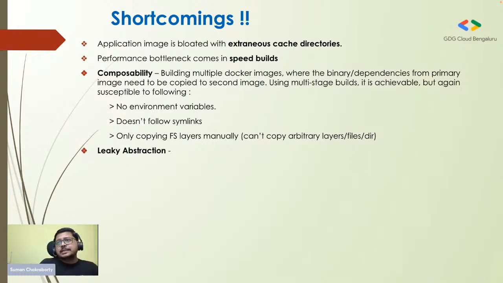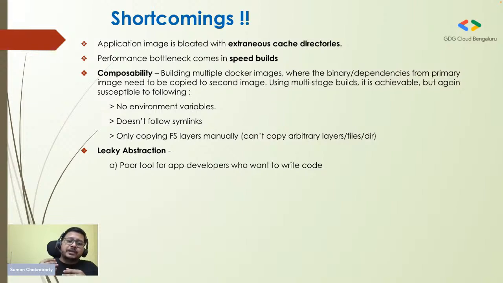On the other hand, using a Dockerfile provides a leaky abstraction model for the developers, because the developer simply wants to focus on building the code logic. They don't want to go and try to figure out what dependencies are needed in building that application. So from there, we can see that it's not an application-aware technology.